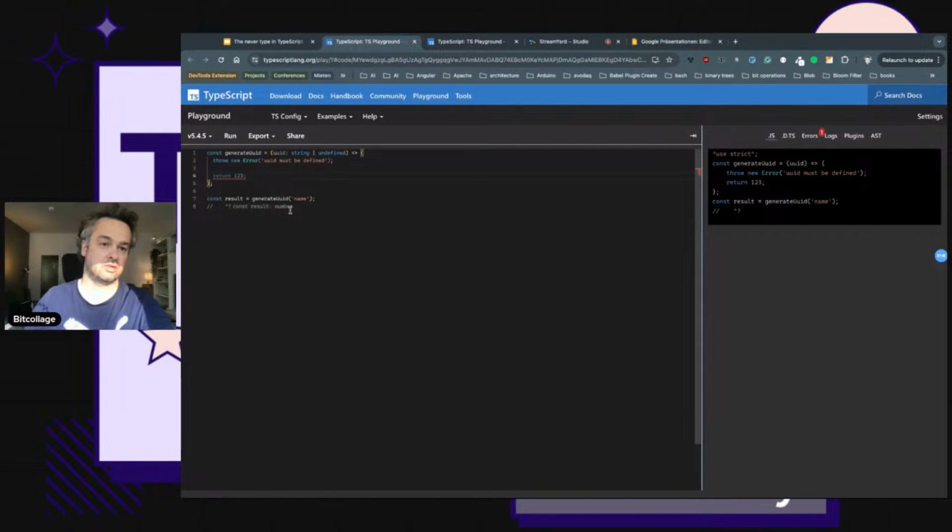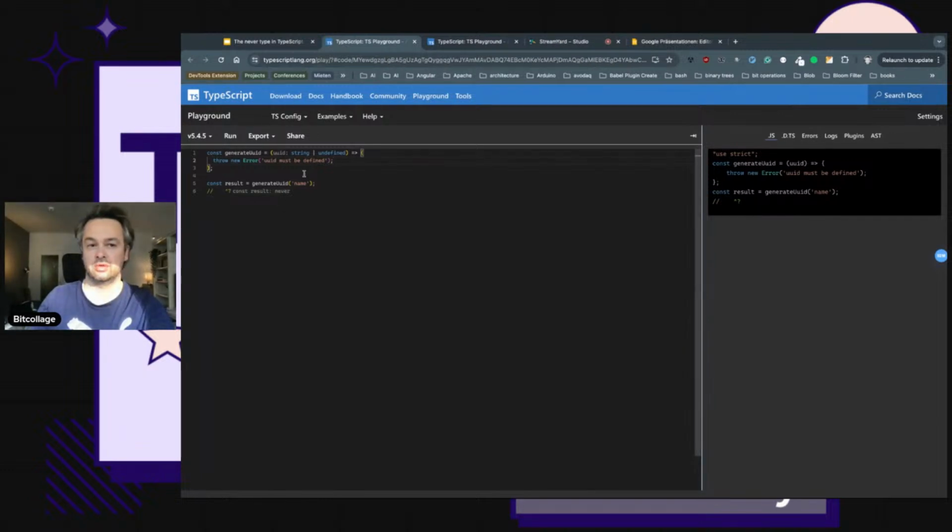So the result is number, and never is gone. And if just the error stays in the function, it becomes never. This is where you encounter the never type. This is what I meant with implicit behavior: you are not writing the never type explicitly, it appears and disappears based on the control flow in a function.